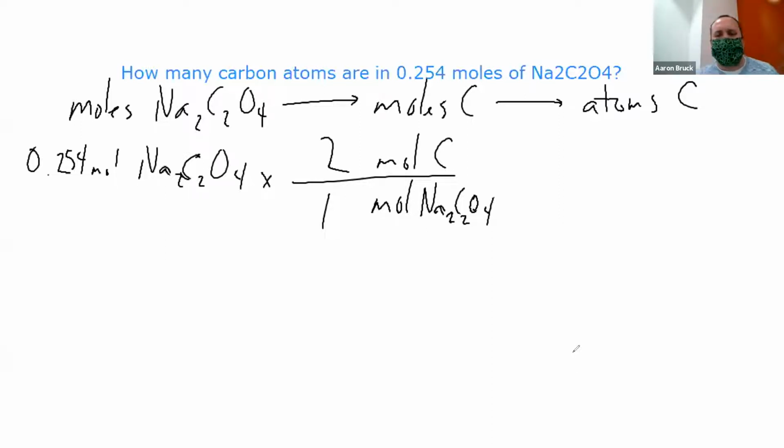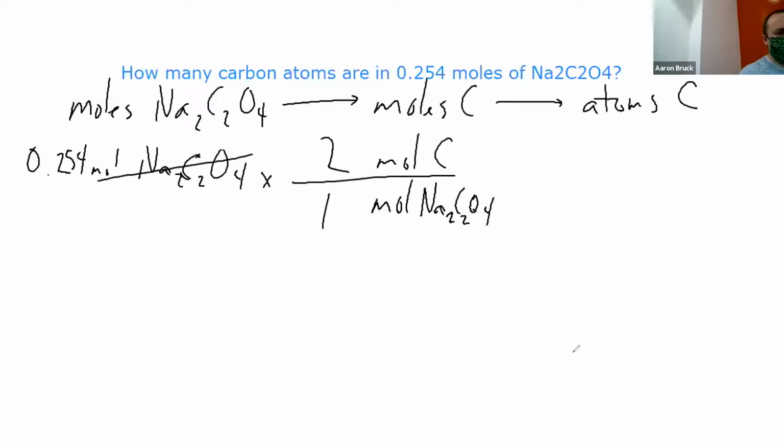So the thing to keep in mind here is that if the ratio works at the molecular level, it's going to work at the molar level as well. So if one molecule has 2 sodiums, 2 carbons, 4 oxygens, then 1 mole is going to have 2 sodiums, 2 carbons, 4 oxygens. And I can even put those against each other if I wanted to. If I knew how many atoms of oxygen there were, I could use that ratio, 4 oxygens to 2 carbons, to figure out how many carbon atoms there were.